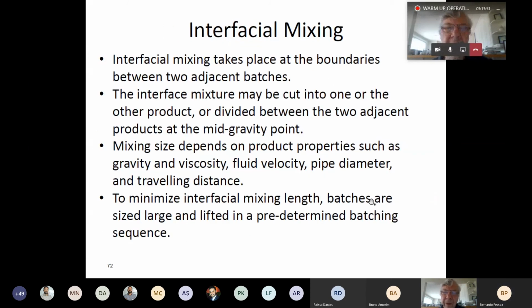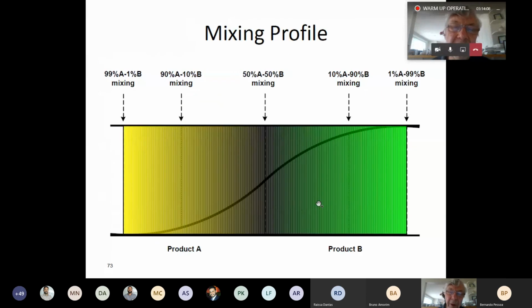Interfacial mixing, you've got to be careful about that mixing at the boundaries, because as I said, one of the products can cut into the next product, and that will compromise the fluid, and you won't get full value for your money. So 73 shows you that product A and product B, there's an area in between there where we do get mixing, and so that mixing hopefully takes place in this transmix, and it's degraded. That's usually sold off, by the way, to people who would burn that in a furnace. We would call it in English slop, S-L-O-P, slop tanks. And it's got value because it's still got calorific value. It can still be used.